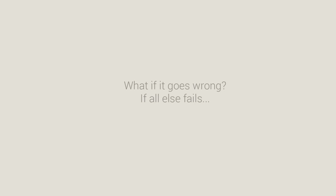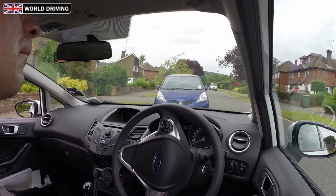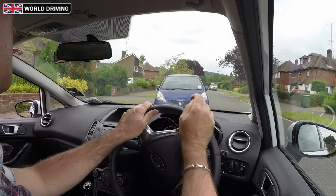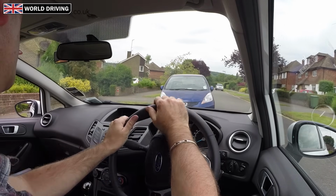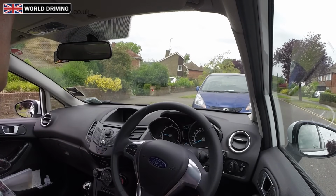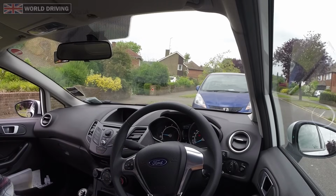Well, don't worry, we have a backup plan. We can go into first gear, make sure it's safe all around, and we go forward. I've gone a bit wide, so I'm going to bring it in at the front, steering quickly but driving slowly, steer right a bit to get the back in, and it's parked. Well, that's how you reverse park.